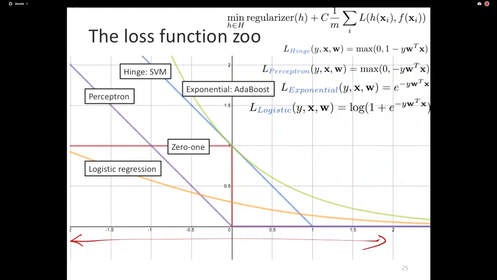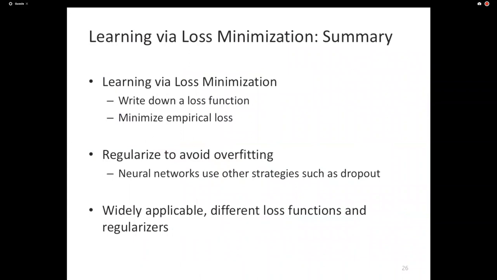Instead of a 0-1 loss, suppose the thing I care about is not symmetric — the 0-1 loss is symmetric with respect to two kinds of mistakes: predicting a positive as a negative or a negative as a positive. What if I care about one side much more than the other? Then you don't have a 0-1 loss anymore — you have to tweak the whole thing. And this is only for classification problems? Everything here is for classification, but this recipe also applies for regression. We encountered this idea through regression for the first time, where the loss function was a squared loss.